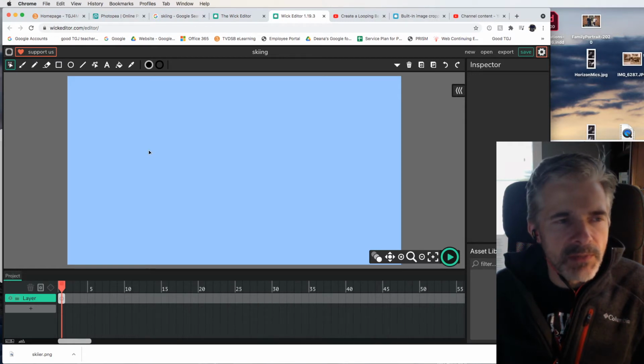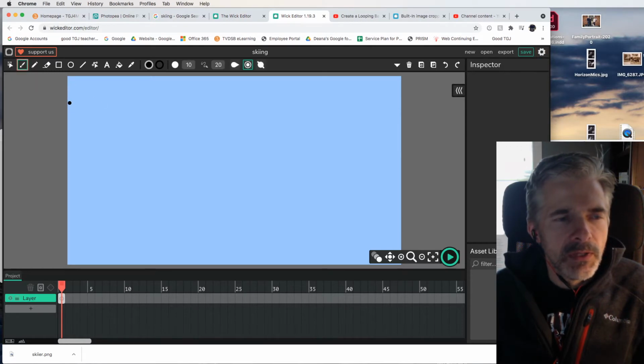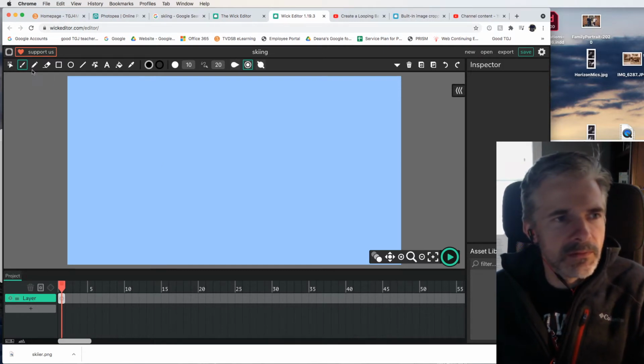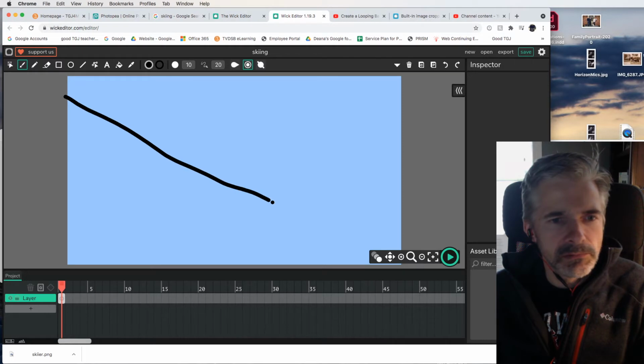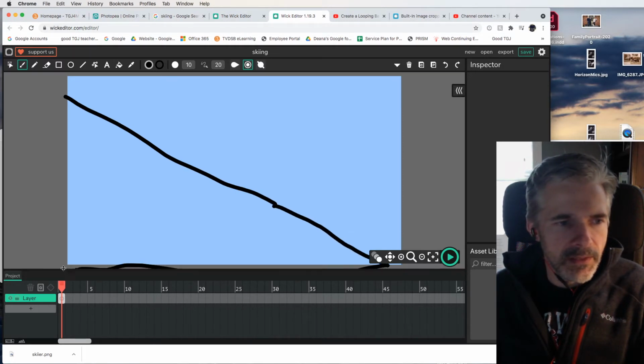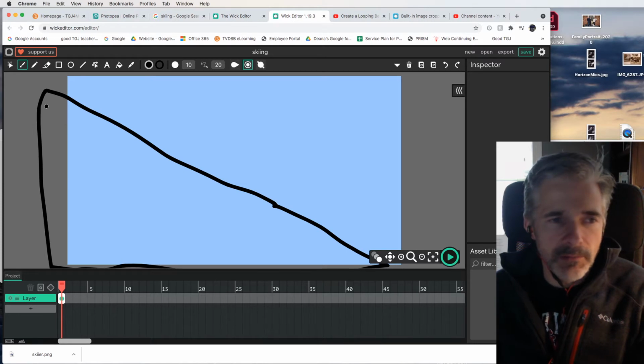But let's make our graphic. I'm going to my brush here. Actually, we're going to make our ski hill first. I'm just going to go sliding down the hill, and then down here, and then up here. It's off the screen, and when you make your movie, anything that's off the screen is just going to be off the screen, right?